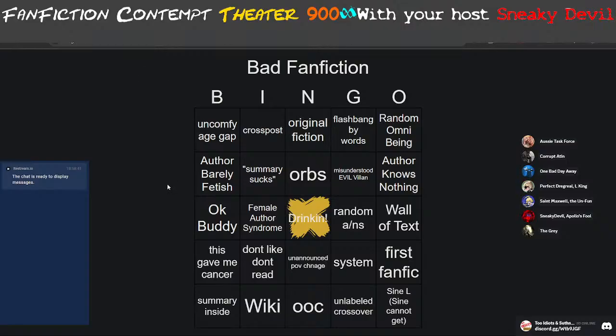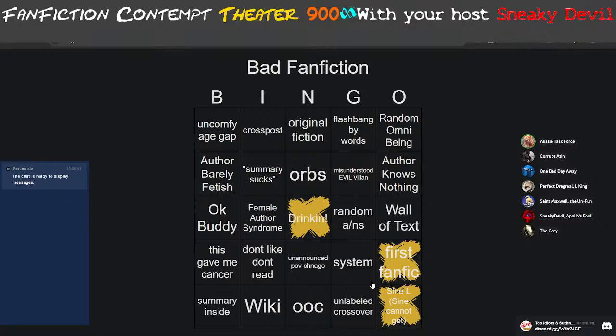Yes. So everyone can go ahead and mark off first fanfic, of course. We can also mark off Sign L, and you can also go ahead and mark off bad grammar if you have it. Hold the fuck on! I have not had an L. You said it. You had like a chain of L's. You comboed the L's. So Sign L, bad grammar, and what else? First fanfic. How do I not have bad grammar?